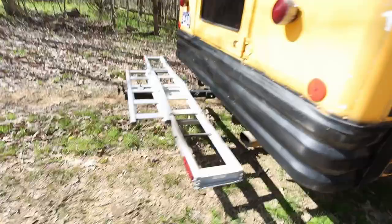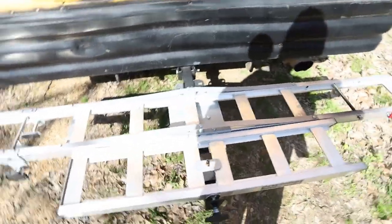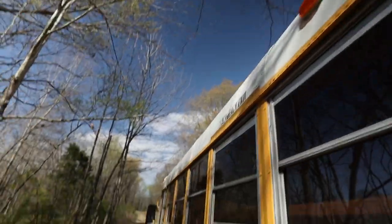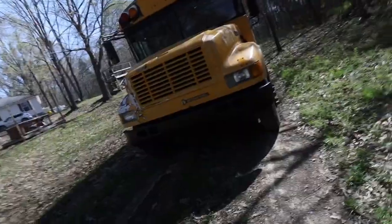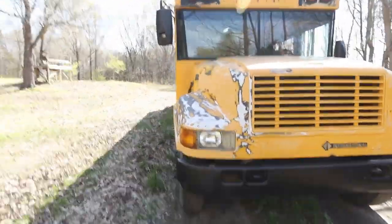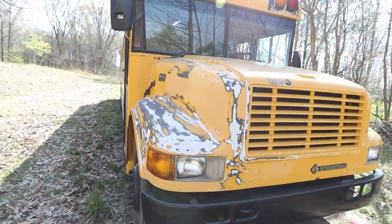We haven't done tires yet. We did one tire in the front — I'm going to show y'all that. Come around to the back. I got my motorcycle ramp and all this stuff I did myself, and it's sturdy. When we got the bus, some lights were missing or clapped out from rain damage — they were the originals. I went all the way around the bus and put new ones up, and they work great. The bus was out of alignment, and this front tire was balling on the inside. Paid $600 and got a new tire. It was bad.